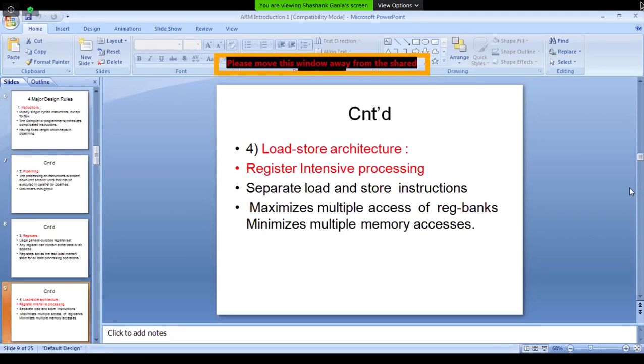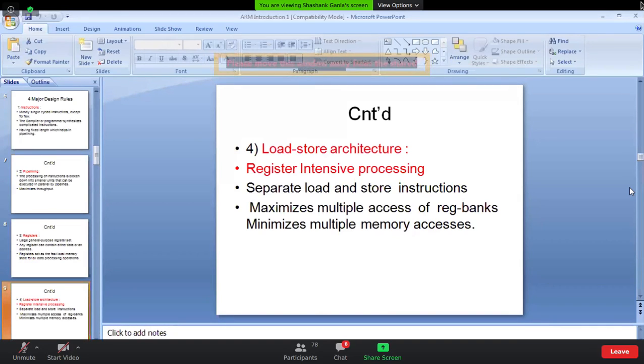Is the fourth point understood? Please comment on that. If you have any doubts, please ask, I will try to clarify. Have you people understood the fourth point? Please comment, or ask any doubt if you have any. Any doubts on the fourth point, please?